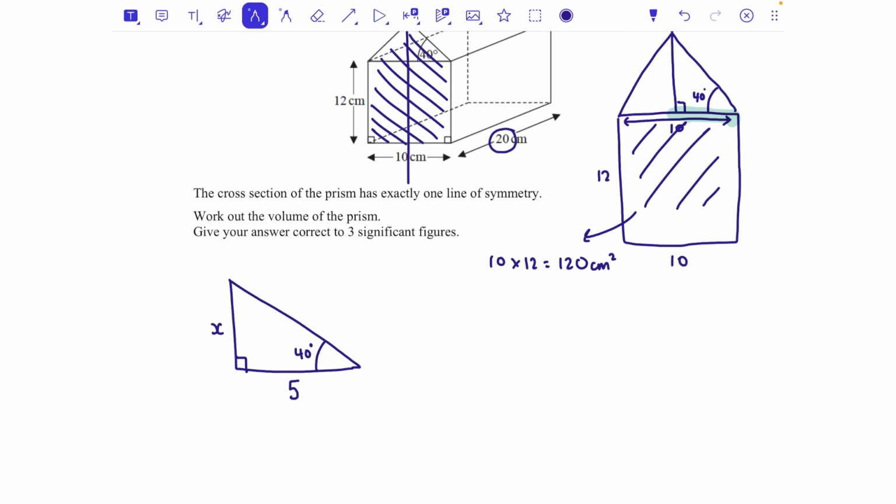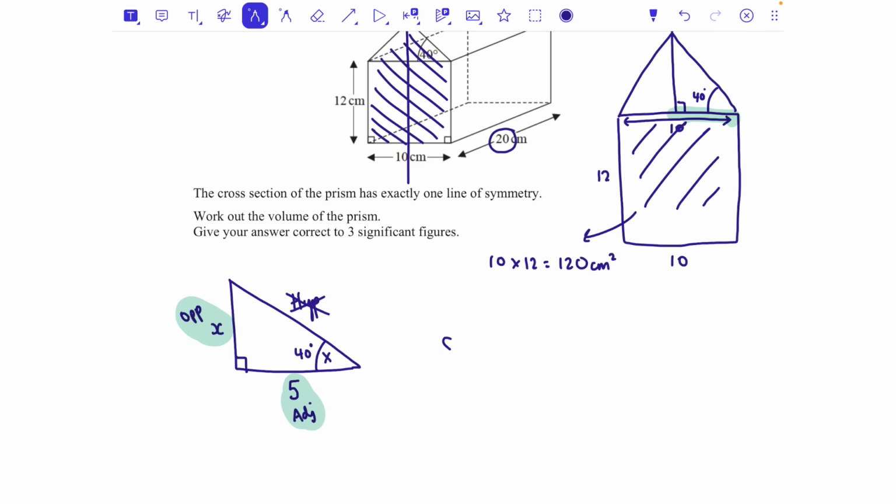So what we're going to do now is label our sides. This side is the hypotenuse. It's over from the right angle. Imagine you're stood here. This side is your opposite, and this side is your adjacent. That's next to you. Now, in this case, what's involved? Well, we want to know the opposite, so that's definitely involved. And the adjacent is helpful information, so that's definitely involved. I don't know how long the hypotenuse is, and I don't want to know it, so that's all good.